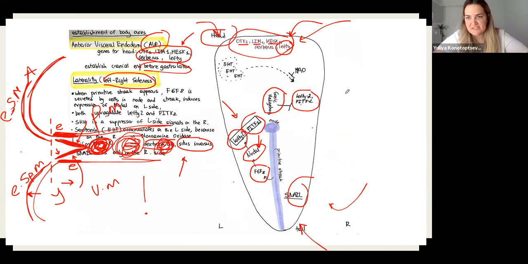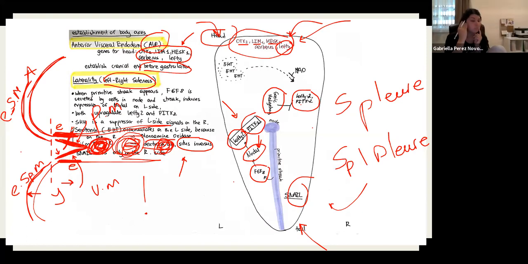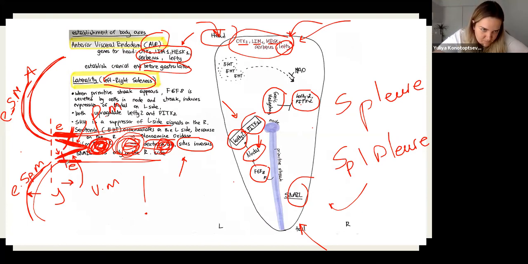Last two names. We have something which is called somatopleur. And we have something called splanchnopleur. Again the same way, yeah? So somato and splanchnopleur. What is somatopleur? It's this. So could you tell me what is somatopleur? Ectoderm and the parietal mesoderm of the lateral plate. So ectoderm and parietal mesoderm of the lateral plate are called somatopleur. What do you think splanchno is? The visceral and the endoderm. Okay, so visceral mesoderm and the endoderm. That's going to be the splanchnopleur.